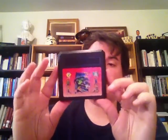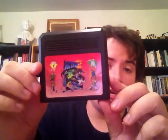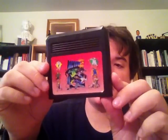So from Josh, I picked up one I've never seen before, and it is Action 52. I knew that this was on NES, which I've owned that one before. I've never owned it for the Genesis. It kind of sucks that it's just loose, but complete in box is pretty expensive and hard to find, from what I understand. It's got a really nice label, being an unlicensed game, especially for Genesis. Seems to be going down. The trend is down the last 2 years. Not by much, though, which is kind of weird. But still, I'm thinking with a good label like this, probably about 40, 45 is where we'll be at on it.